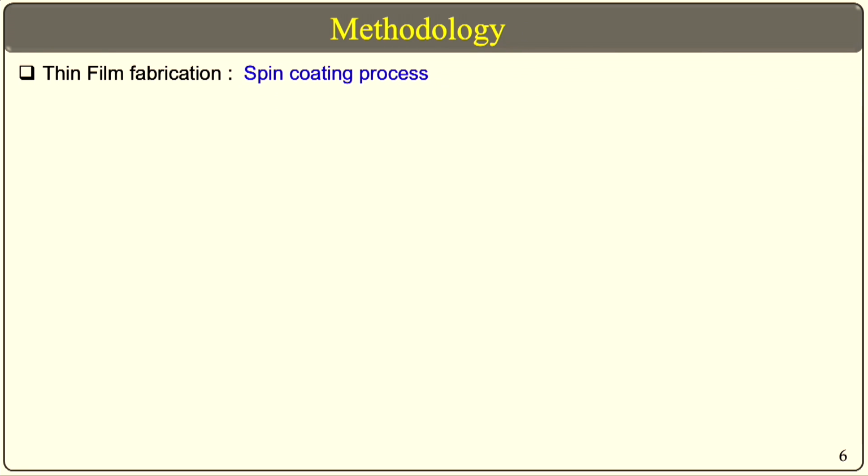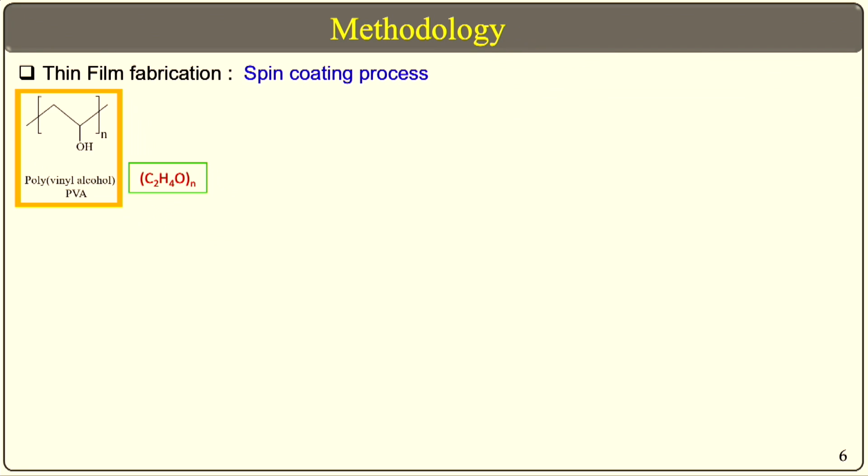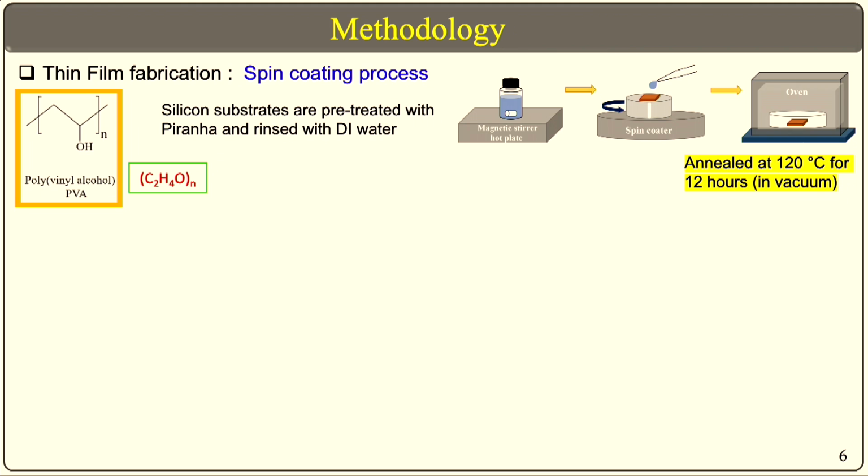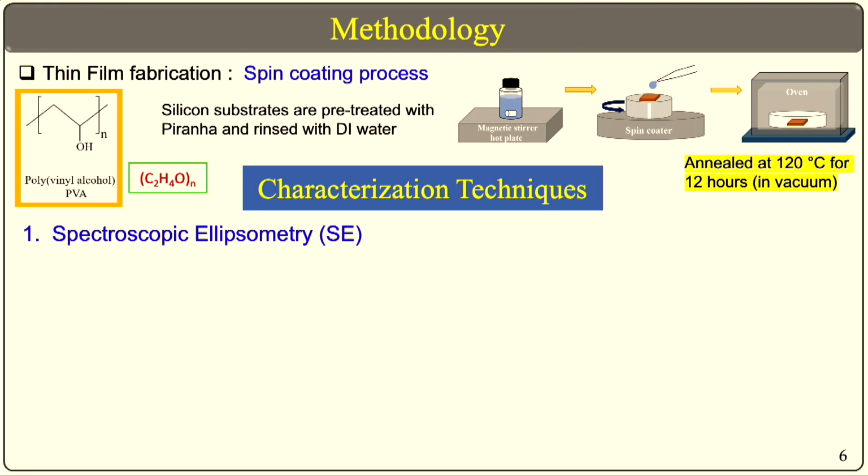So, the polymer I take here is a hydrophilic polymer which has a hydroxyl group, as you can see, so it likes water. The spin coating process is a very simple and rapid process for fabrication of polymer thin films through centrifugal force. You put a polymer solution and then, through centrifugal force, you can get a film in nanometer thicknesses. So with this we prepare a thin film, and in this talk, for the interest of time, I will just discuss one of the systems where we anneal the polymer film at 120 degrees centigrade for 12 hours.